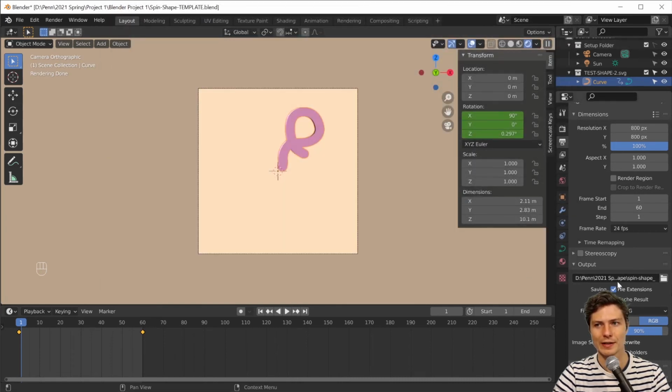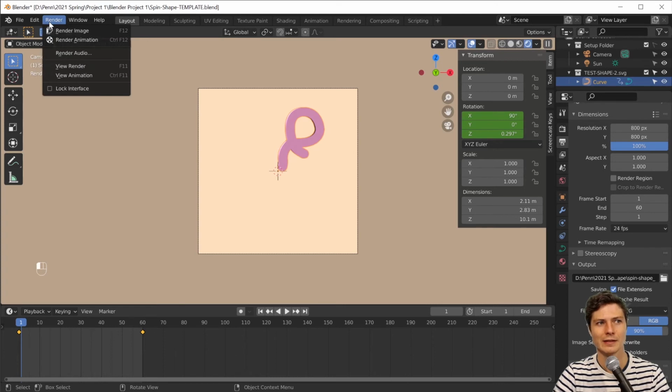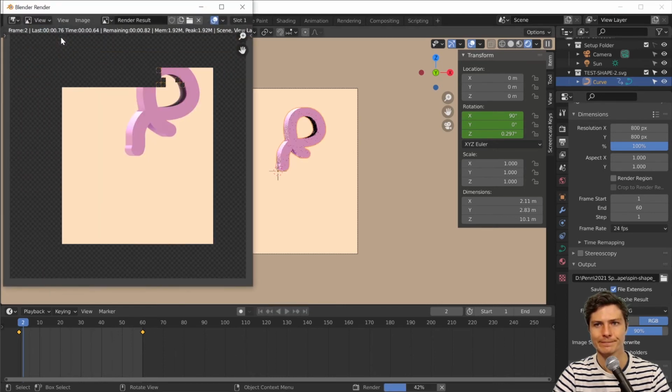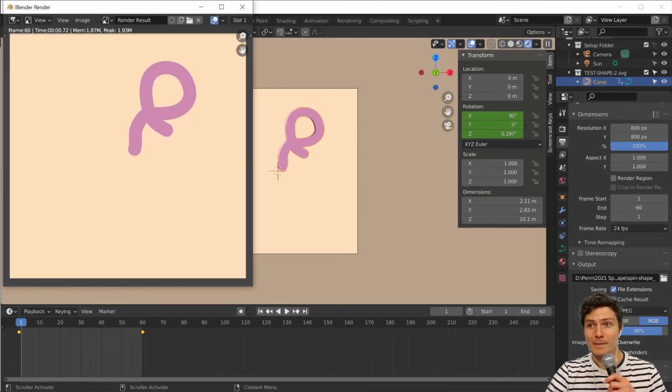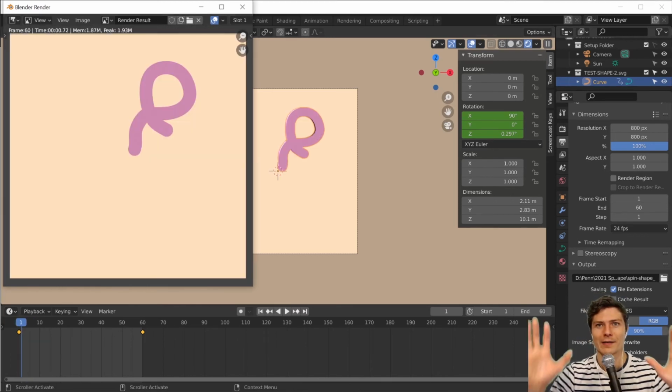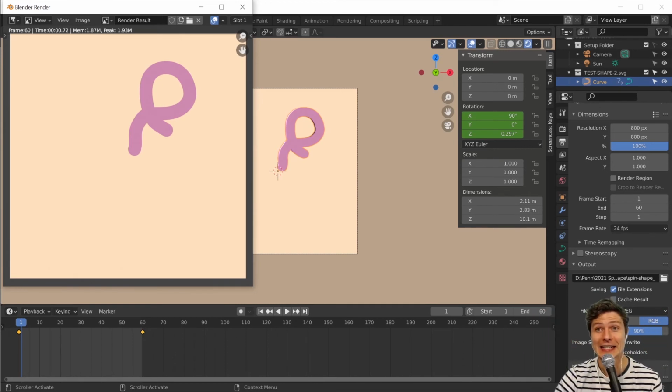So now you can see right here where your location is, where this is all going to be saved. And then you go to render, render animation. And it will start to render out your sweet, sweet animation. All right, it's done. It did it. It's done animating. It's done rendering. So here we are. We're at frame 60. We have them all. They're all in their file where they should be.